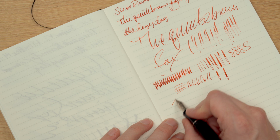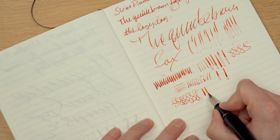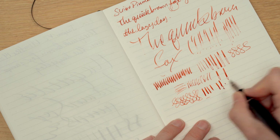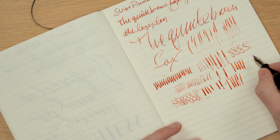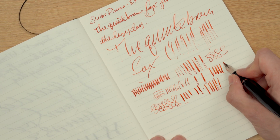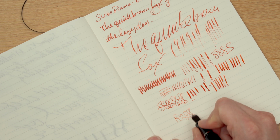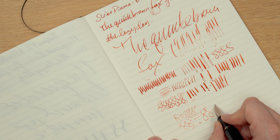It is an extra fine, so you can probably hear there's some toothiness to it, but it's not really something I consider unpleasant. You can see how quickly it flexes, and it has a nice spring to it. It's not a vintage flex nib, obviously, but for a modern fountain pen nib, it is quite flexy. I do quite like it. In terms of reverse writing, that's feeling pretty scratchy. And the difference is basically nothing, so there's really no reason to do that.